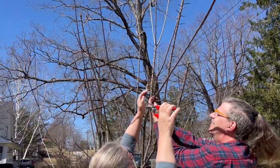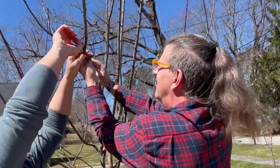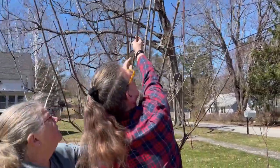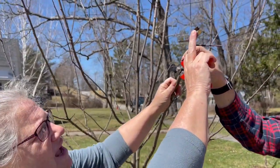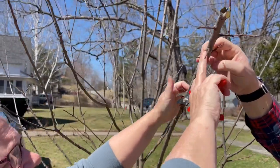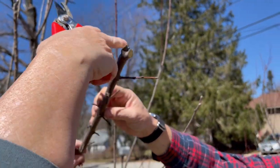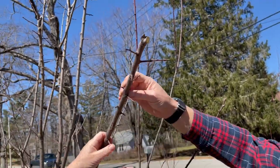And we're not cutting anything that's like a leader, right? Nope, we're just cutting excess branches. This one. Yeah, so we want to make sure that we don't go below this nub right here where all the big branches are splitting. Because that brings us down into the main branch and that can kill the branch. Oh, okay. What you're doing is taking the branches off of this trunk part here. That'll help this all grow out.